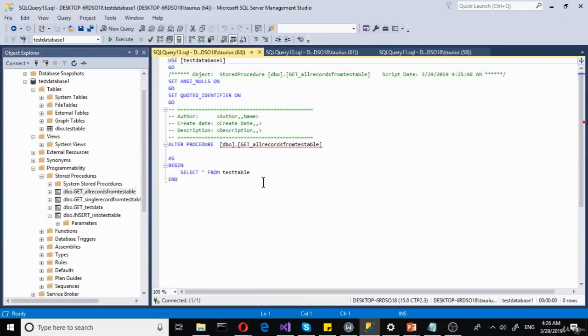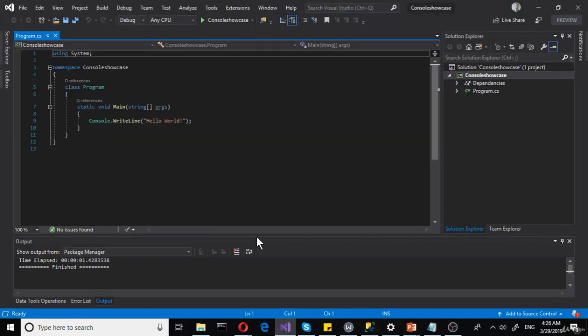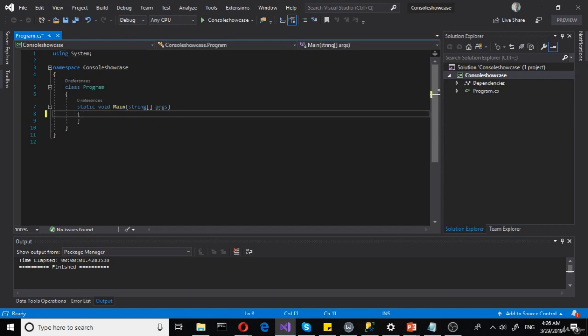So now let's move on to the Visual Studio. The Visual Studio, that's where you do your C# coding. I already have a console application set up. This is a basic template that you just click a few buttons and it loads up for you. So we delete right away the value there, and then we move on to actually doing some stuff.